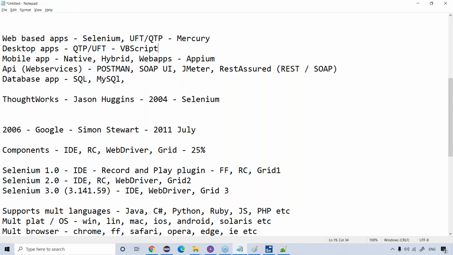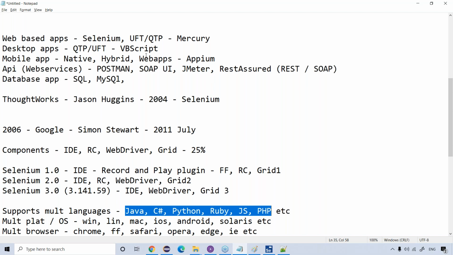And if you talk about Selenium, we have just seen how many languages Selenium supports: Java, C Sharp, Python. Not just a scripting language. VBScript is a very small scripting language, whereas Java, C Sharp, Python are purely object oriented, very huge languages, right? Specifically, if we talk about Java, if you have ever installed Java, the very first message you're going to see is that 3 billion devices run on Java.